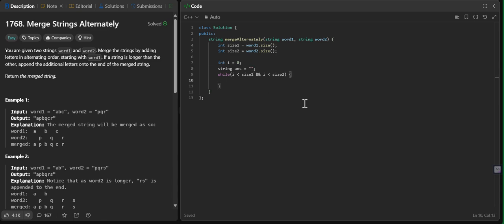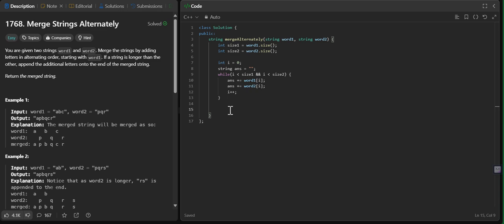It's an empty string at first. Inside the loop, add the word1 element at index i to my answer, and also add the word2 element at index i, and increment your counter. This while loop will run as long as both conditions are true. If any of my strings gets exhausted, we will just come out of the loop.